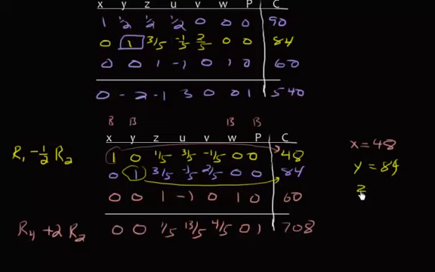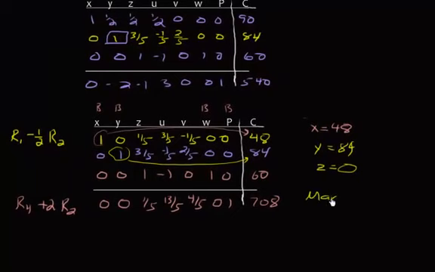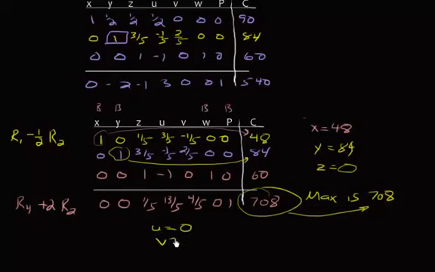Now what about z? Well, z is in a non-basic column. Notice it's our junk column. And any variable that's from a junk column will be 0. All right, so this is our answer, and our max, because this was a maximum problem, the max is 708. That is our max right there. So what about u, v, and w? Well, u is 0. I'll put that down here. U is 0. V is 0. What about w? Well, w is actually a basic column. It's a unit column. So w is actually 60.